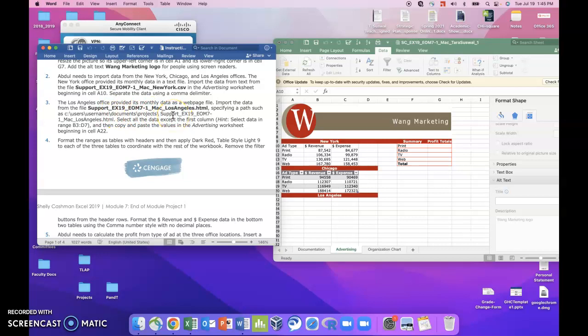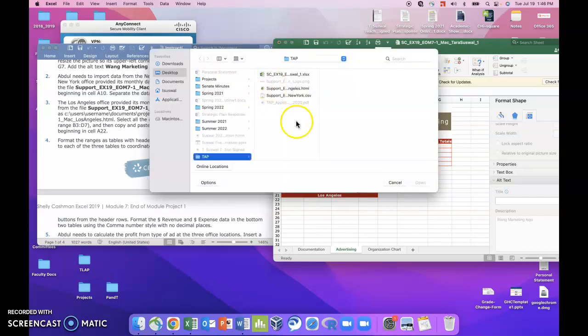One of the easier ways to do this, if you are working on a computer that uses a path, is to save the file to your desktop, and then you have a shorter path to go with. And this file name needs to be at the end so that Excel knows what file to get. So for us, we're going to do external data. I'm going to get some things from HTML. I'm going to find that file.